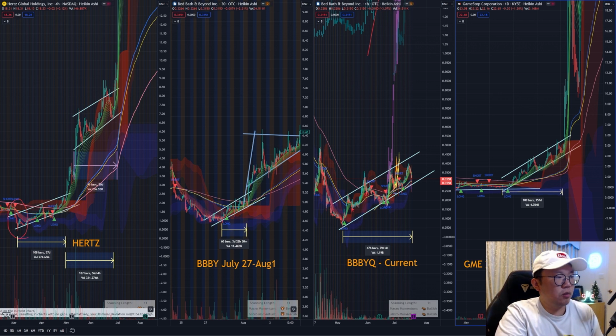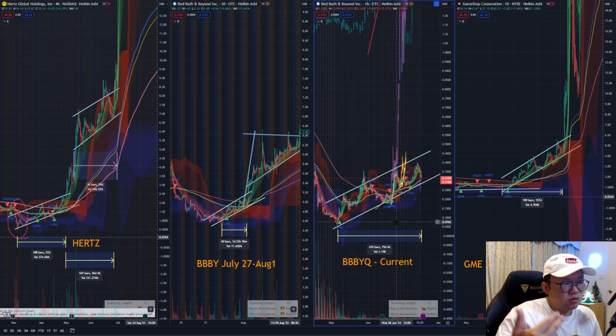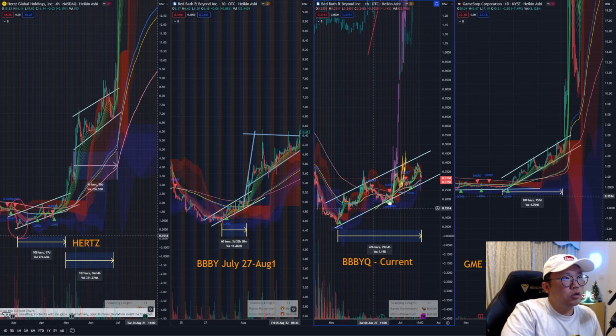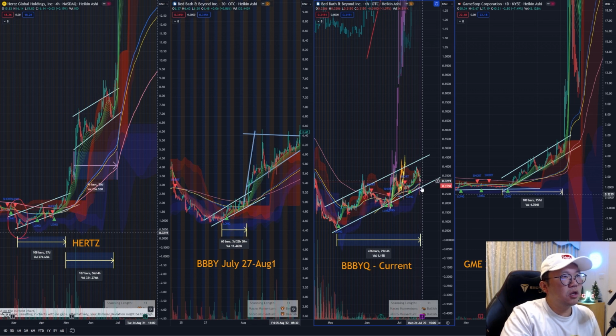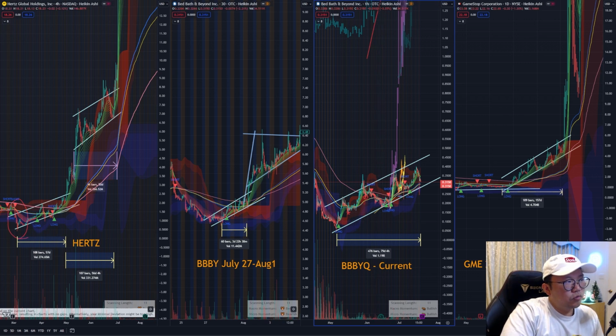So let's look at the current BBBY chart right now. This is where we're at. Like I said on the show before, we are having a very strong bottom here. It creates a very strong bottom and never pushes back downside. Although they tried to push it back down last Thursday or Friday, they could not push downwards from here. It just creates a very strong ascending trend. Before I get into what an ascending trend is, I'll walk you through what that is before I jump into this.